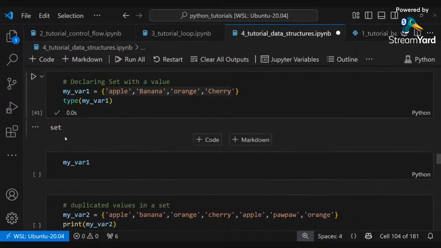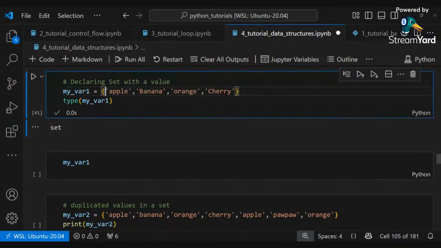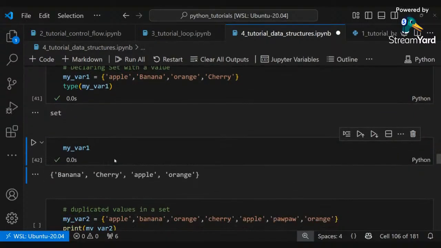But when we use the same symbol empty, it says it's a dictionary. Python is not confusing itself. It's just telling you that if you want to declare a set, even if you can use this symbol to declare a dictionary, put the values inside. So what if I print it out? What did you take notice of?